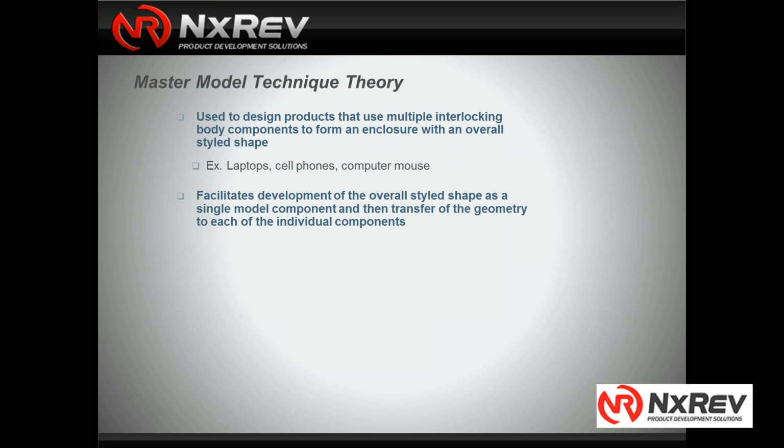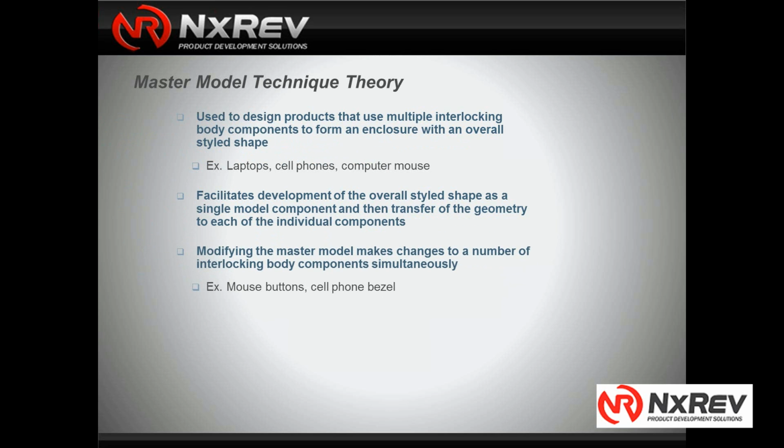And what it allows you to do is design the overall shape of your assembly, of your mouse, for instance, or your laptop, and then break that apart into all the different pieces. And then you can control the overall sizes of the electronics, or say the mouse buttons and the slope of the top of the mouse, by sharing that geometry down into the individual components and making the changes with the master model.